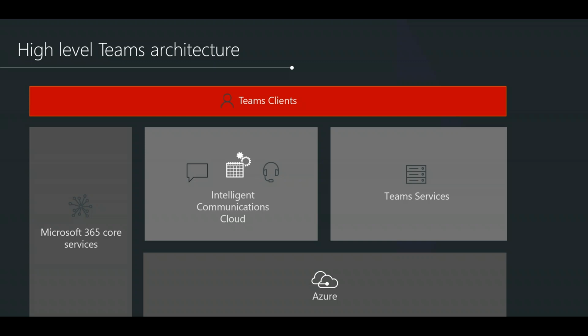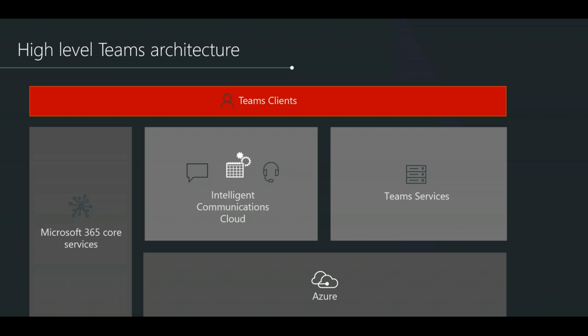You've got Azure AD. This is the identity management piece for Teams. It's also where the Office 365 groups live, and the Office 365 groups provide the access controls around who can join a team and what roles they enjoy once they join that team. Also, Azure AD provides the guest access identities. So when you invite someone outside of your organization into a team, a guest account is created in Azure AD for that particular user to use when they log into your Teams environment.